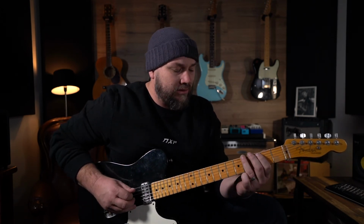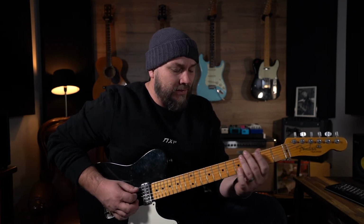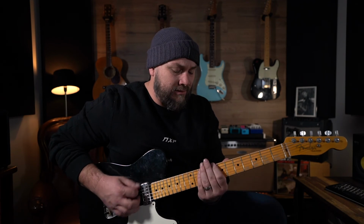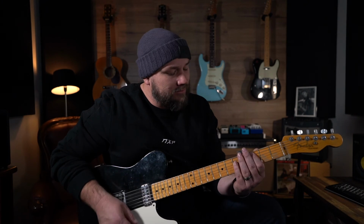So just think that riff is going. And this is where the band kicks in. Then it goes to a C chord for 4 bars. And then we just jump straight into a double chorus.